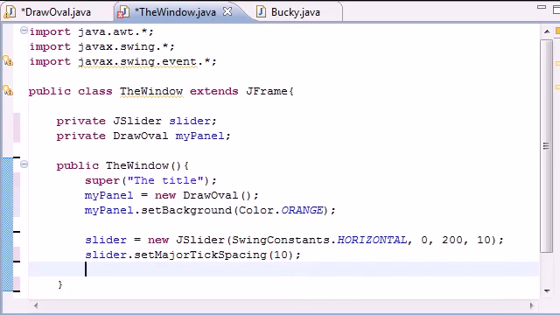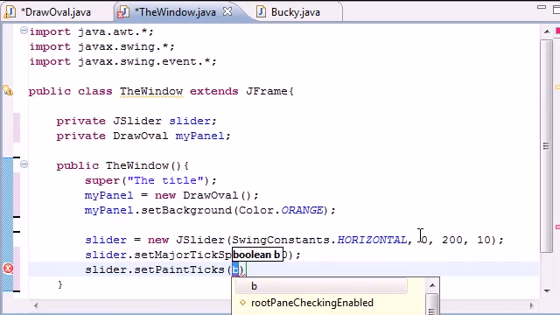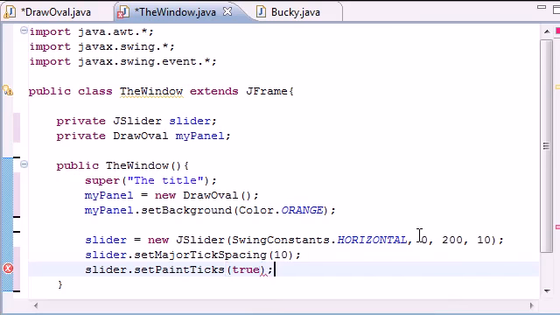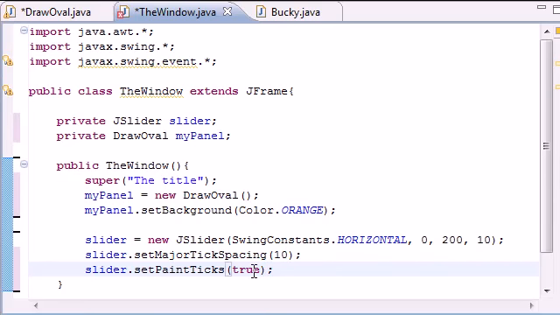Now that you have them every 10 pixels, you need to do one more thing, and this is weird, I know, but it's a necessity. You need to put setPaintTicks right here and set this equal to true. setMajorTickSpacing says how far apart you want your ticks, and when you put setPaintTicks true, this actually paints them on the screen. You would think they would make only one method to both paint them and set the spacing, but they didn't, so this is the way we need to set it up. Don't blame me, write Sun or Oracle or whoever owns the company now, and send your hate mail to them.